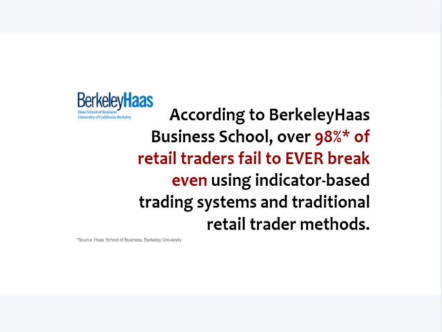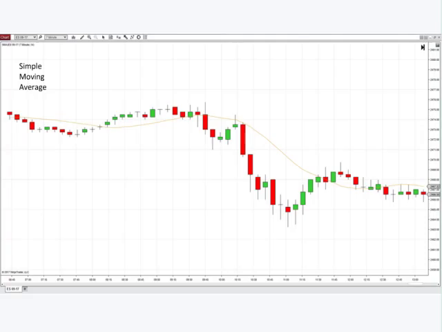The first one we're going to go to here is a simple moving average crossover system. It's one of the simplest systems in the world, and one of the first systems most people try. You put a simple moving average on, and whenever price crosses above, you go long. When it crosses below the moving average, you go short. It's super, super simple, and you can see that it's only right some of the time.